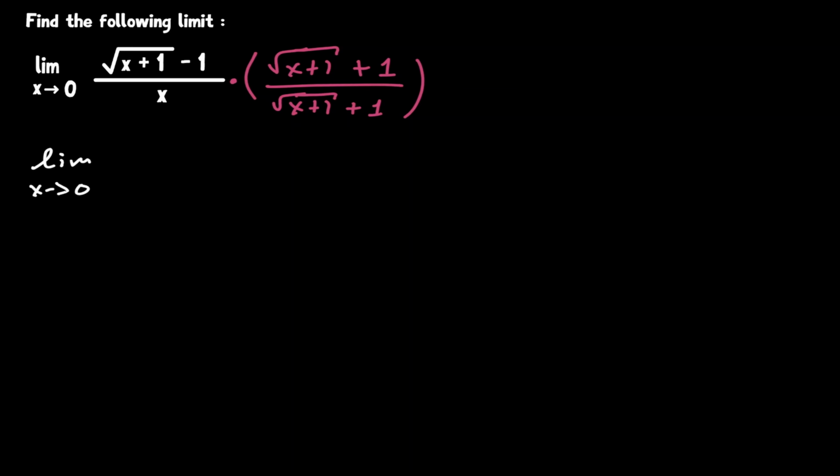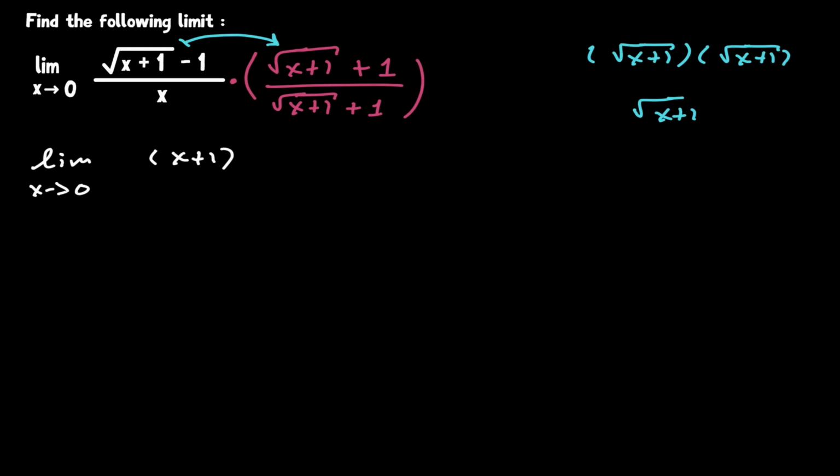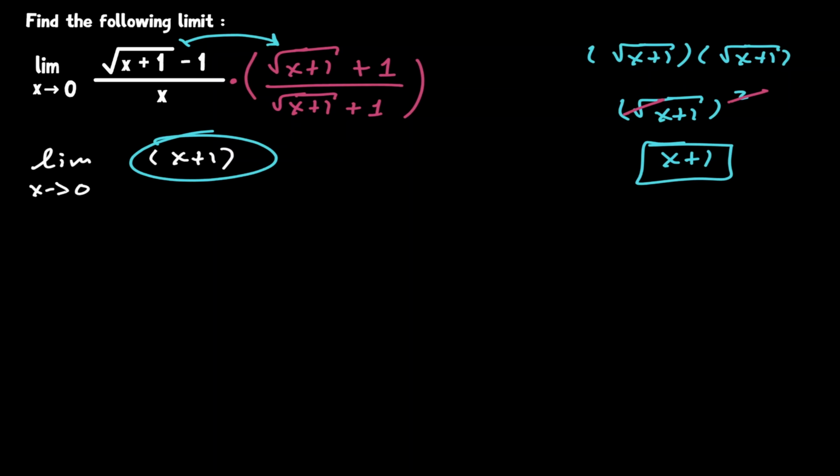So let's start by multiplying the numerators. I see that there are two terms on the left and the right, so let's perform some FOIL. The square root of x plus 1 times the square root of x plus 1 is just equivalent to x plus 1. Any square root expression multiplied by itself is equal to just the inside of the square root. Let's visualize that real quick. The square root of x plus 1 times the square root of x plus 1 is nothing more than the square root of x plus 1 squared. But now the square root will cancel out with the exponent, and now we just have x plus 1, which is the result that we have written here.